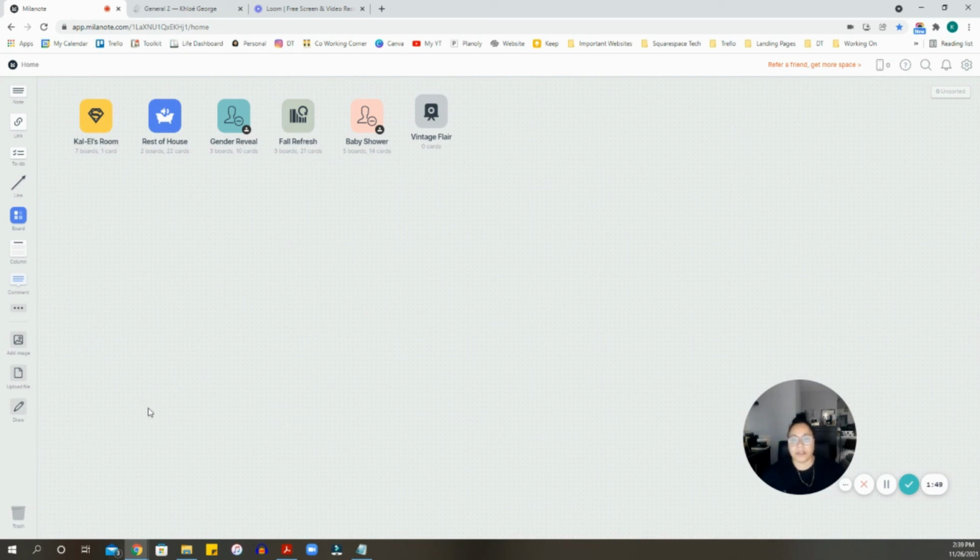That is how Milanote works. You've seen what my board looks like and how I use them. I hope that you find that interesting in order to do your designs and productivity. Again, they have a plethora of boards that you can choose from. It's not only for designers. I really wanted to bring that to light for anyone that may want to look into Milanote and doesn't really know what it is for.